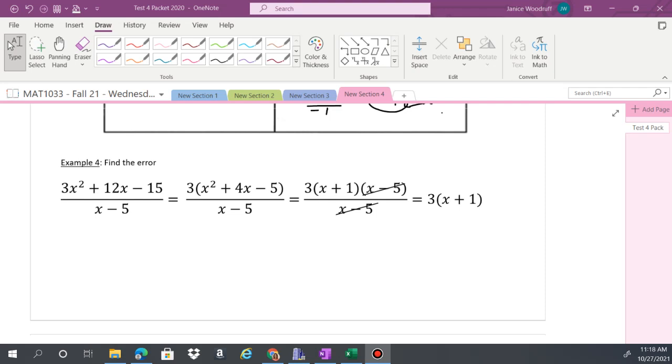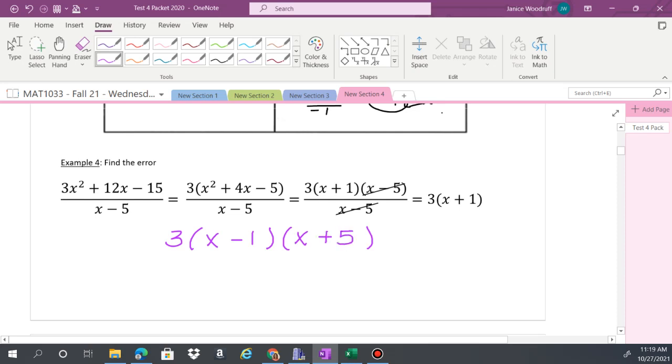Okay, so anybody want to tell me where the error is? Go ahead. They should have done x minus 1 and then x plus 5 when they factored it. So it looks like the factoring is incorrect here. So right here, right? In the third line? Okay, yes. So we have 3 and then x squared plus 4x plus 5, which should have been factored to x minus 1, x plus 5.